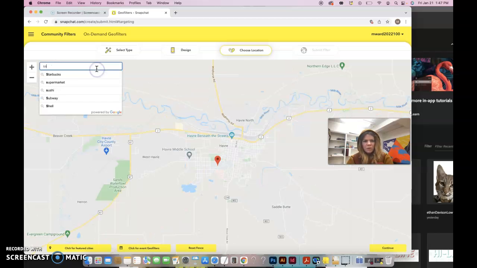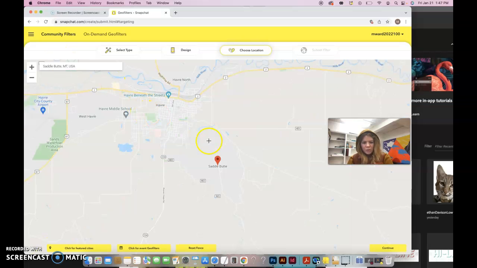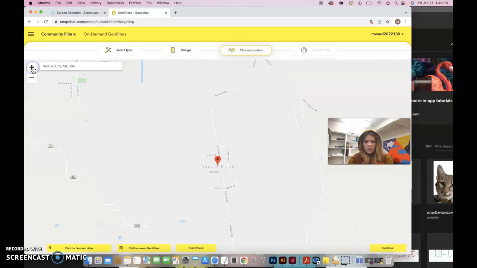So I'm going to type in... there we go. And sometimes you have to type in the name of the place. So if you're trying to do like Devlin Trail or Wapkachugan or any of those, the Buffalo Jump, you have to name it in here. You have to input Havre sometimes to zoom in and get to where you need to be. And then you can also use the plus icon, obviously.